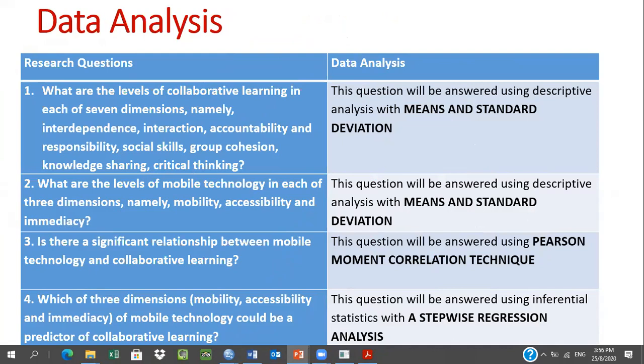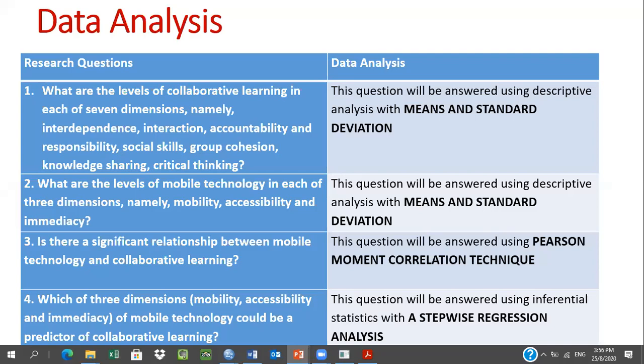I'm sure by now you should know what method to use and how to use it. We have done all this: finding the means, finding the standard deviation, finding the Pearson correlation, doing the stepwise. You know them, so it's not an issue.